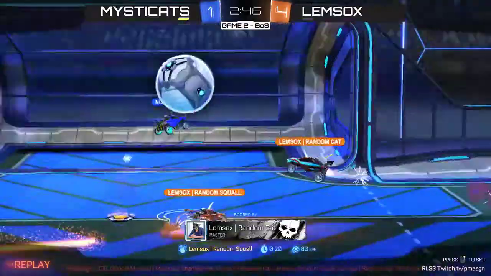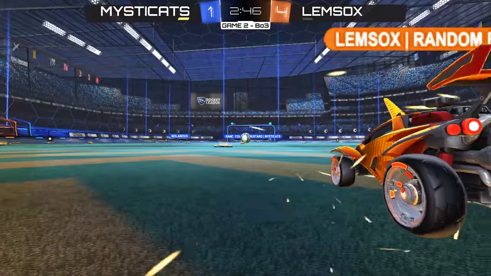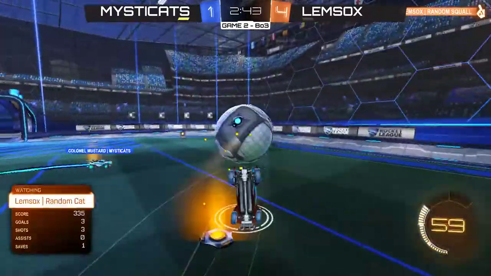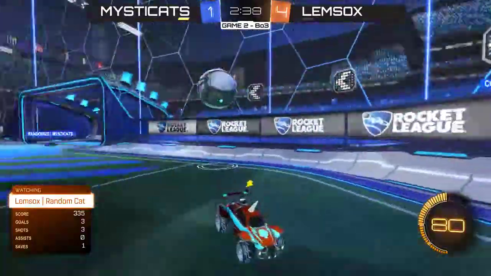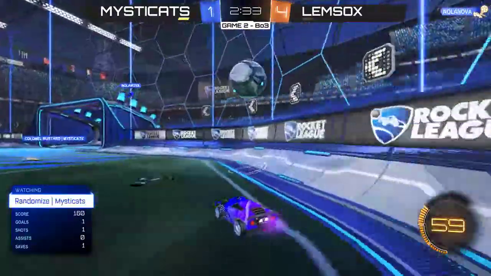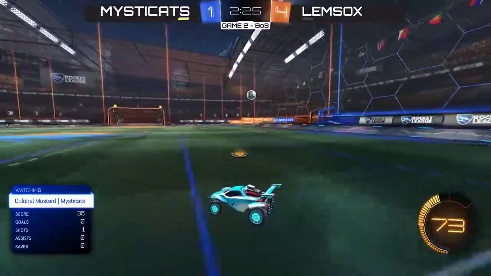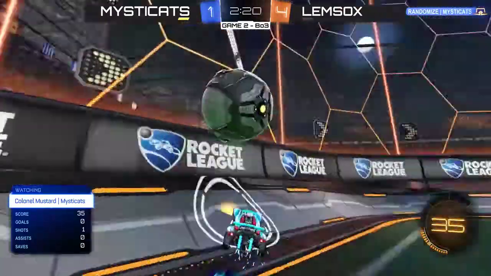Mysticats' biggest enemy right now is their own mechanical errors. They've given up open goals a lot of times to Lemsox. And as we're finding out, they cannot afford to do so. Again, the wall game. It is tough. The ball just likes the corner, I guess. Colonel Mustard going for it backwards. Randomized able to get a nice flick touch on that. Able to keep the ball moving forward, but not quite into Lemsox's goal.